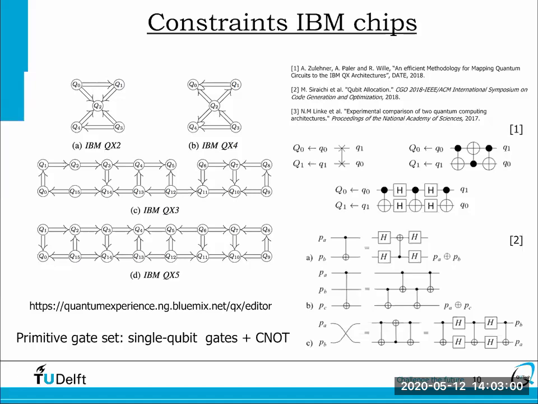Now, let's have a look again at the coupling graph or the layouts presented here. As I mentioned, the circles are the qubits and the arrows are possible interactions. But in this case, you see the arrow is only in one direction. What do you think that means? An arrow, for example, just going from Q0 to Q1.